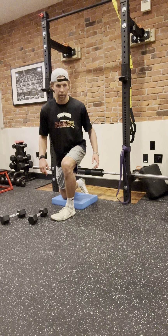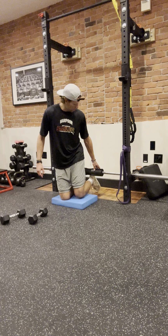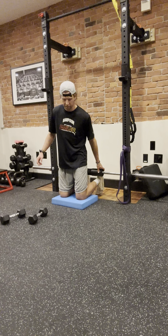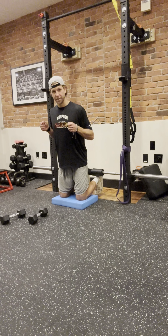The Nordics weren't hard enough for you on the front end. Now we're going to make them a bit tougher. And there's a reason for this, right? This isn't just torture for no reason. We're going to add weights into the hands, okay?